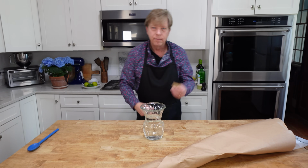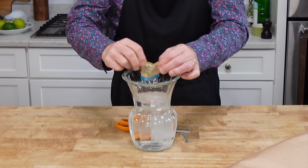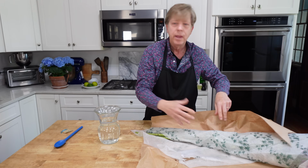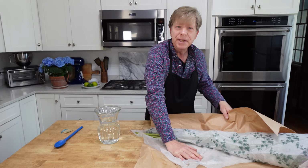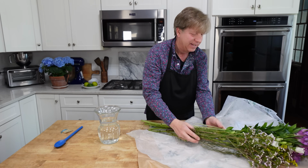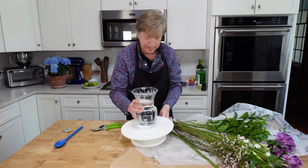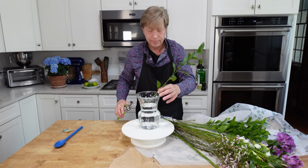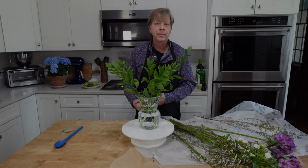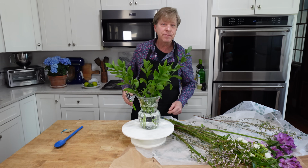Vase, flower preservative, flowers. So I just grabbed flowers that happened to appeal to me on this particular day. And here they are. Cake stand. It just occurred to me that we have hostas growing by the front porch, and we can use some of the leaves in this arrangement.